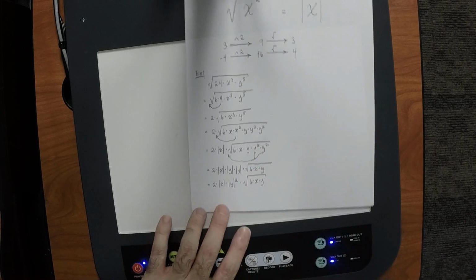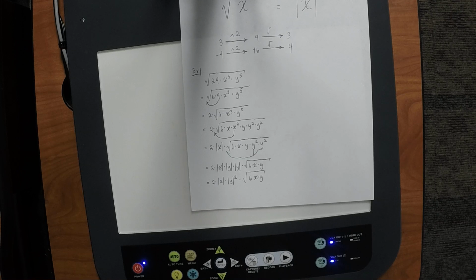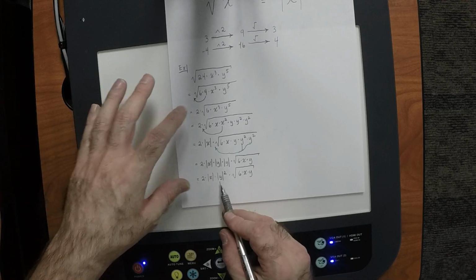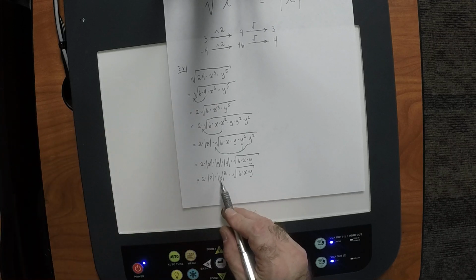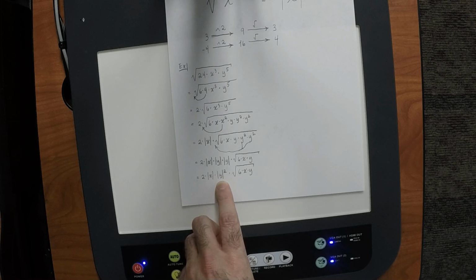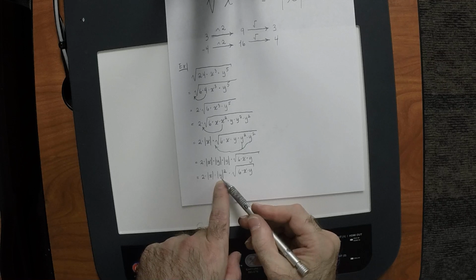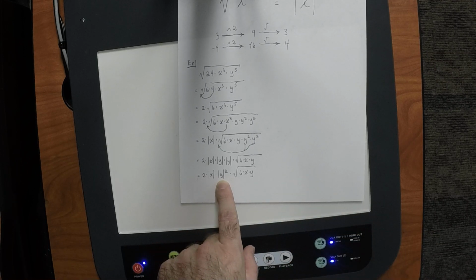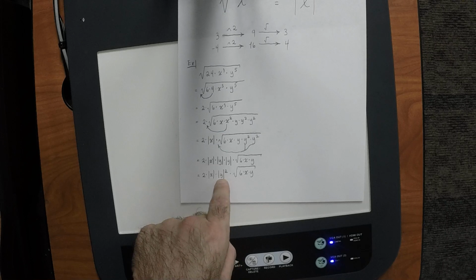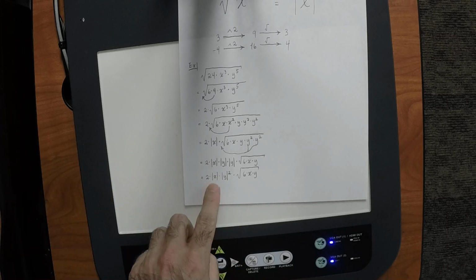But now here's the deal: concerning that absolute value of y squared, if y were 5, then we'd compute the absolute value of 5 and then square it and get 25. If it were negative 5, we compute the absolute value of negative 5 to get 5 and then square it to get 25. But what if we just said, forget the absolute value? Would that be okay? It would be okay, because we're squaring it. Because we're squaring this one, for the y's we can get rid of the absolute value. Not the x's. Why not the x's? You're not squaring it. Not being squared.